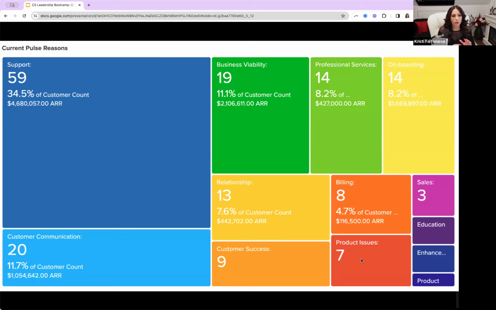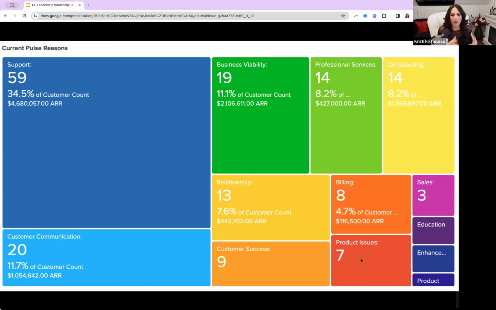So I'm going to show you some screenshots. These are from a demo account, so don't worry, I'm not showing you any of my proprietary client success data. But these are some screenshots that we have access to from a part of our product in client success called our Pulse Report. Now, of course, you can get this data from your own solutions, whether you're using a CRM or a really fancy Excel spreadsheet. Remember, Excel is the most powerful tool in the world.